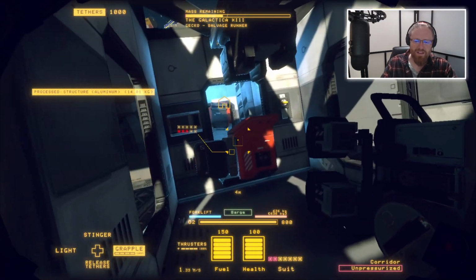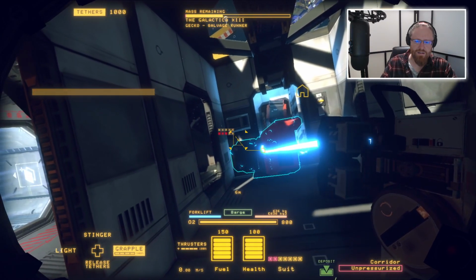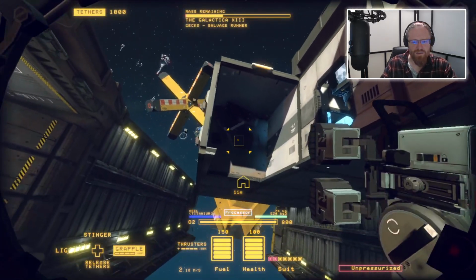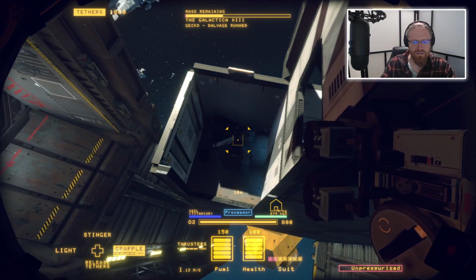Oh, what was this thing? This is a barge thing of some kind. Actually, you know what? Rather than try to pull that through a door, why don't we just cut more floor out? Oh, what are these guys? Oh, bunch of random stuff.